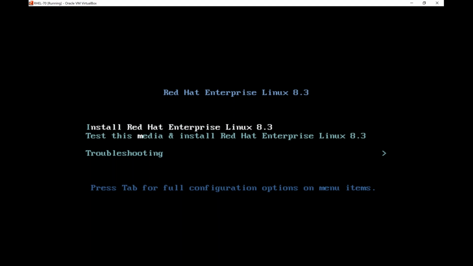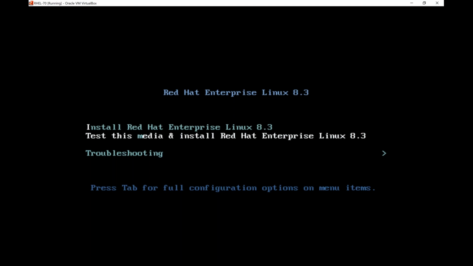I have moved my cursor to the first option, install Red Hat Enterprise Linux 8.3. So just go with option number 1 and hit enter. But you see there is one more option, test this media and then install Red Hat Linux system.